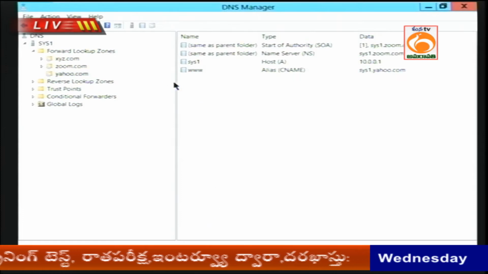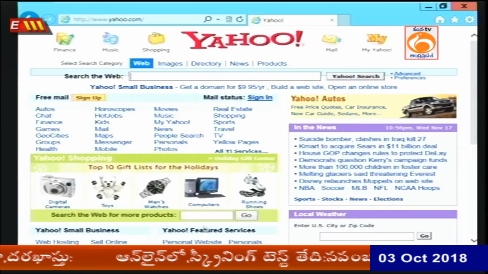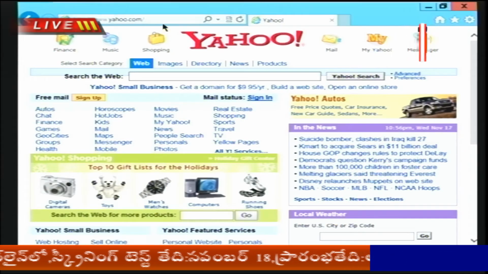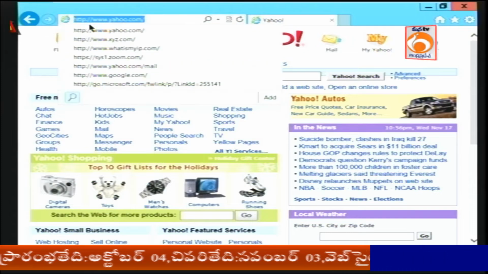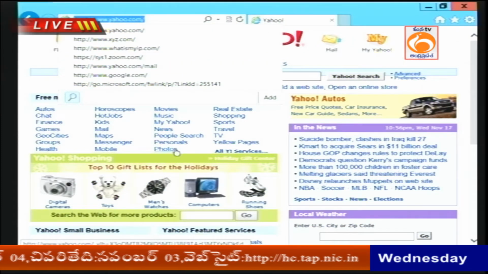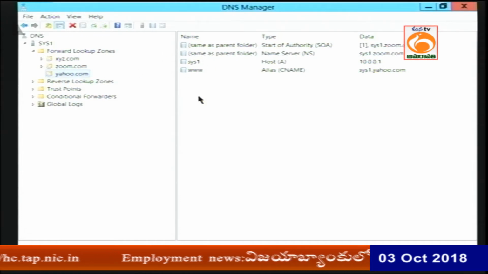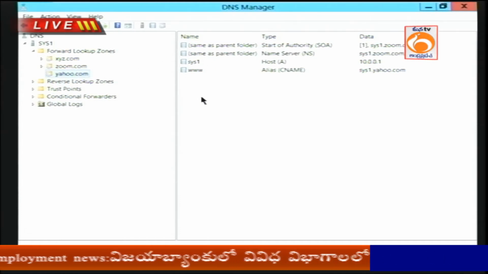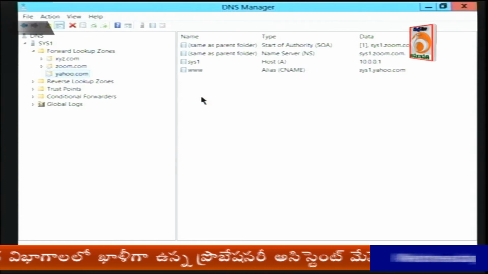Okay, after you create that, then you will get this web page. Right now I got this web page automatically because I have done some pre-configuration, that is the reason. Or else first you have to create this DNS zone, then only you will get the website. That is how a website will be hosted. Now this is an intranet website within the office.